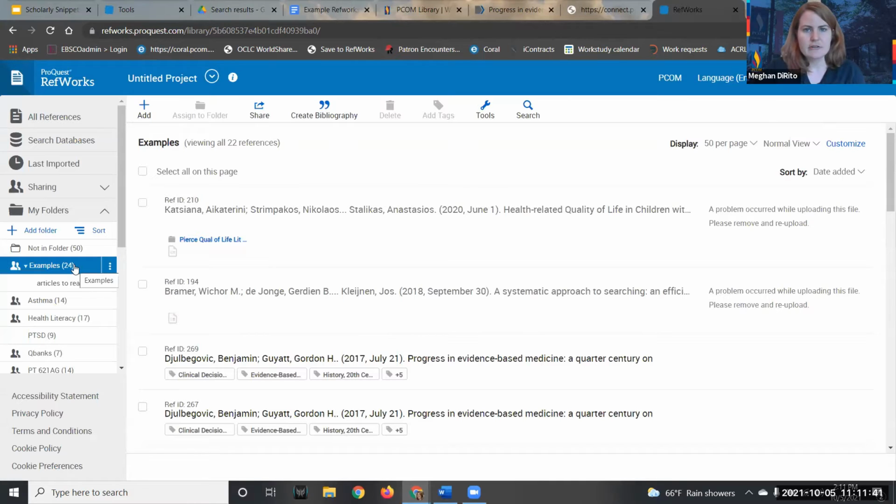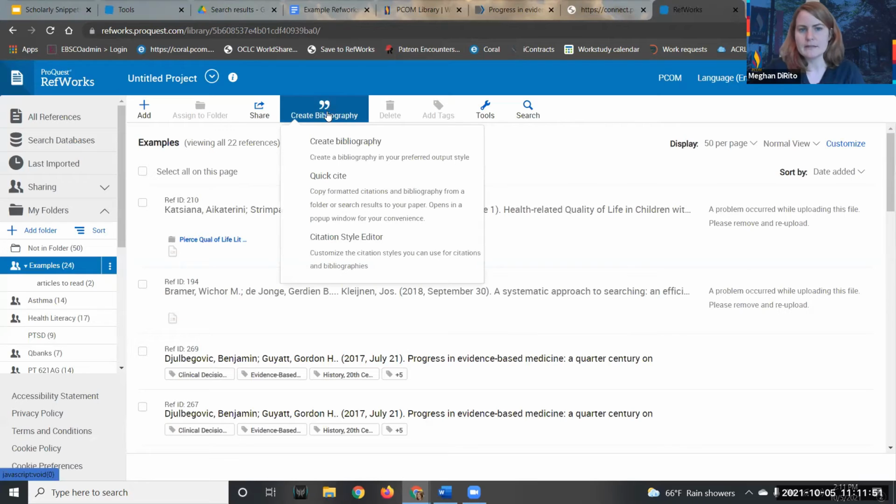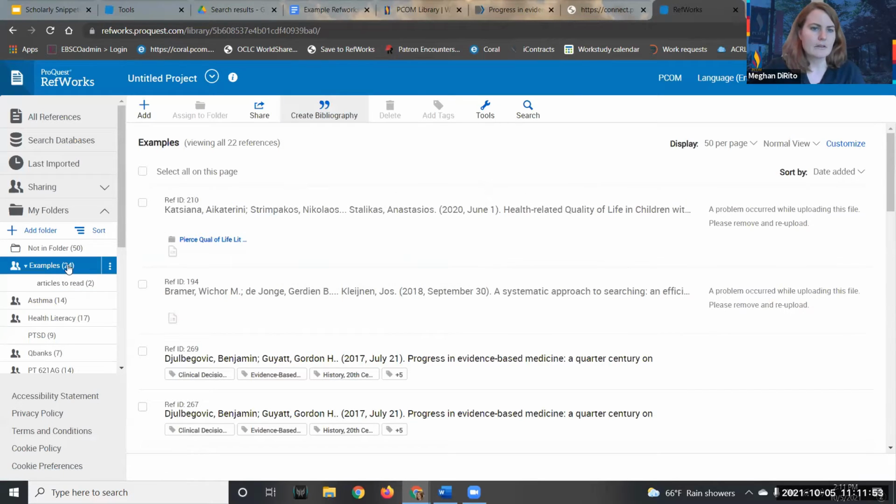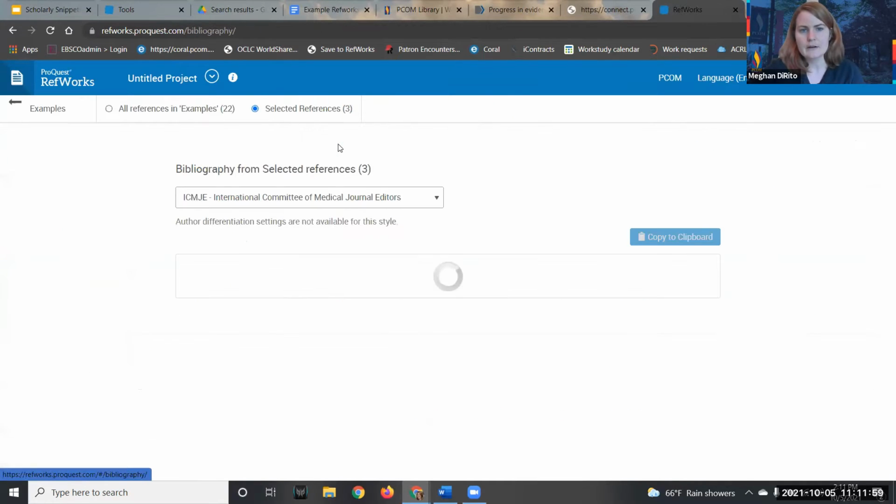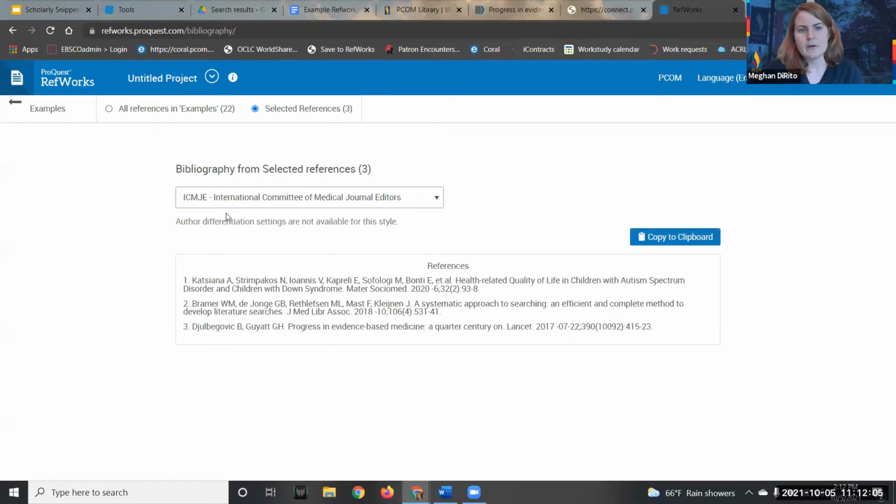Let's go to actually creating a bibliography. There are two main ways of creating a bibliography. If you just wanted to create a bibliography separate from your documents, you can either select individual articles and create bibliography. And it is going to go ahead and create it from here.